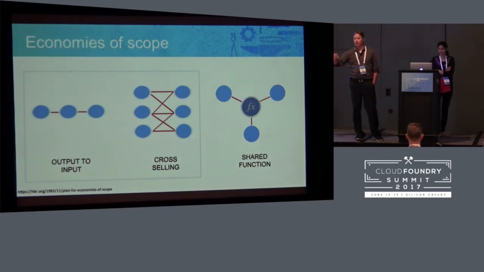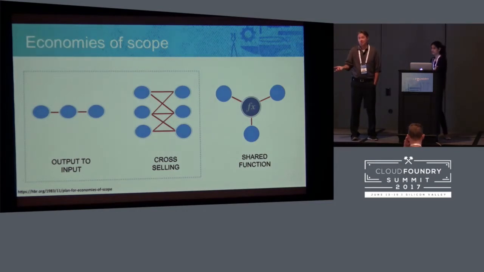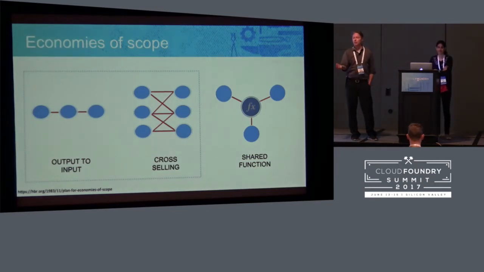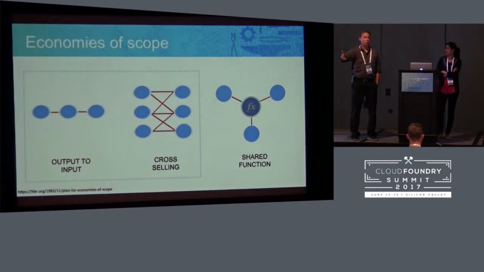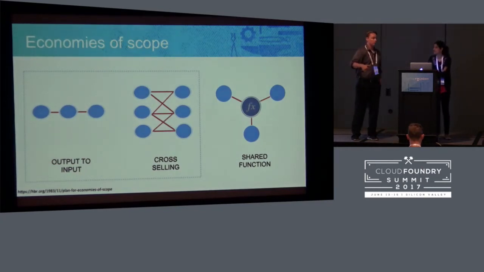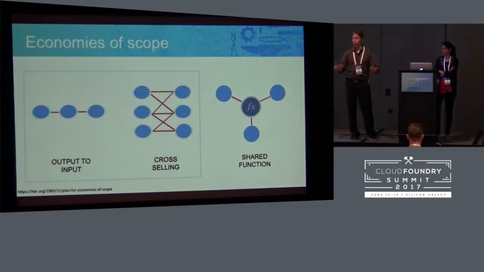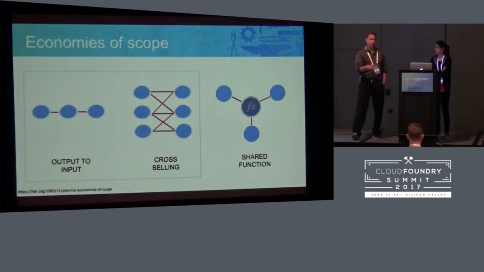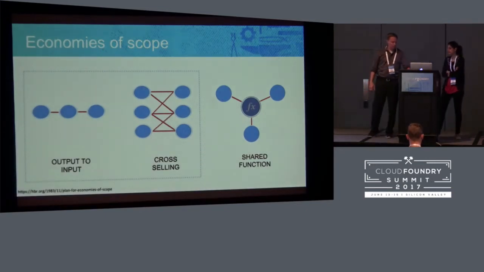Another example would be cross-selling. Hey, I make hairbrushes. I'm a hairbrush manufacturer. Well, it turns out that if I wanted to manufacture toothbrushes, I've already got most of the stuff I need. All I have to do is tweak things a little bit. Or hey, I'm a 3D printer. I can make anything from the same physical, indivisible asset. So this is economy of scope. Maybe one other example would be attaching the output of one business to be the input of another, so that second business is sourcing materials for free. So hopefully this is pretty straightforward, economy of scope. Little different from economy of scale, but not that much. Still pretty easy to get your head around.